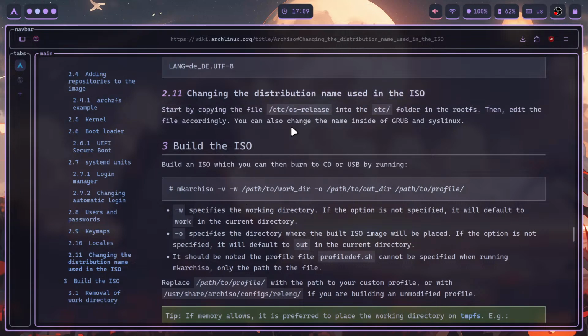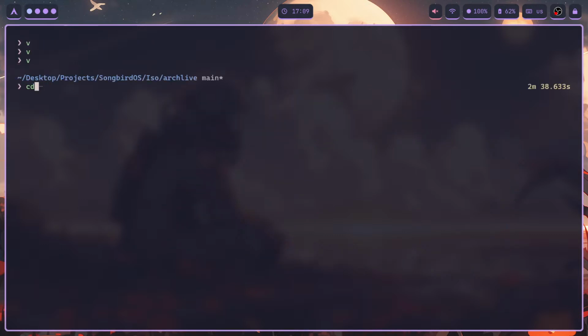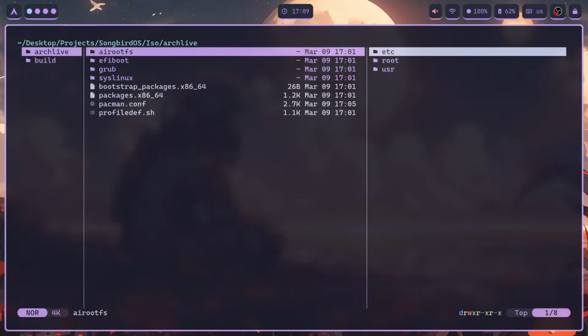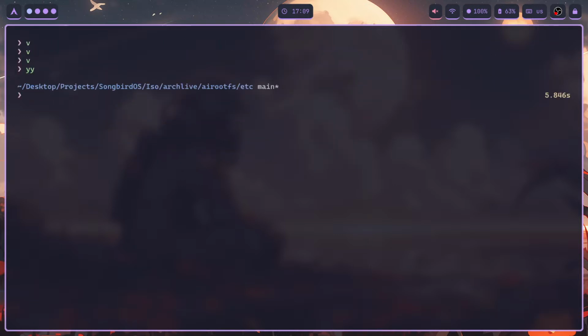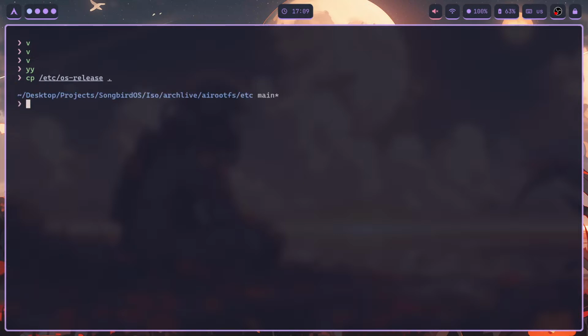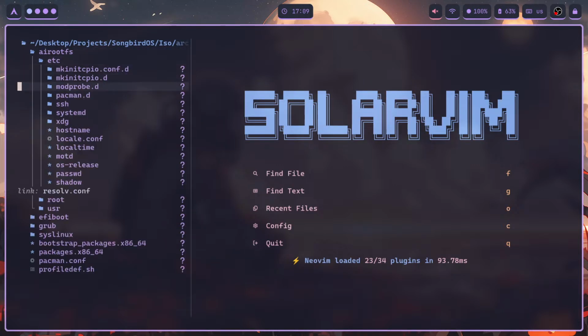Start by copying the file /etc/os-release into this etc folder. Etc, and then we want os-release.